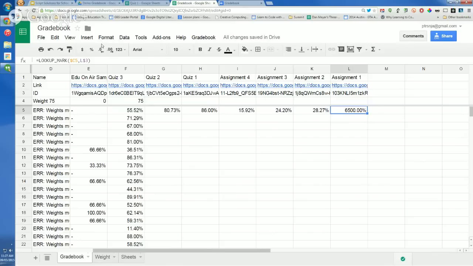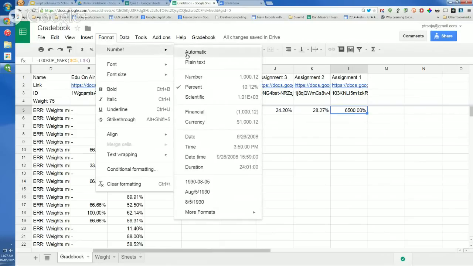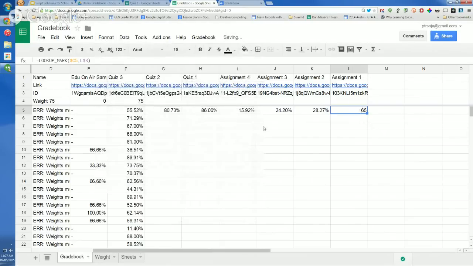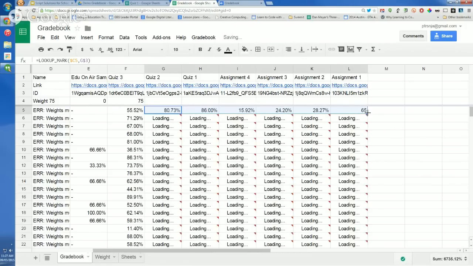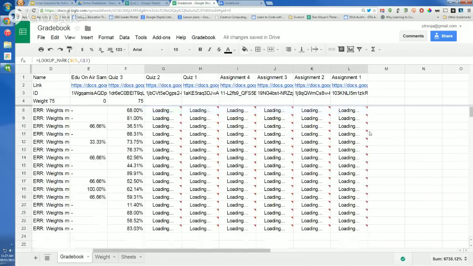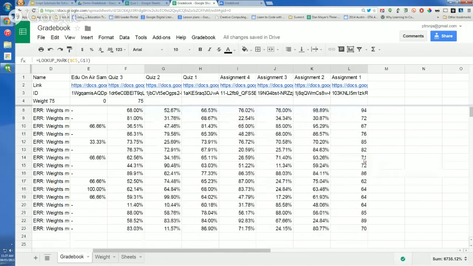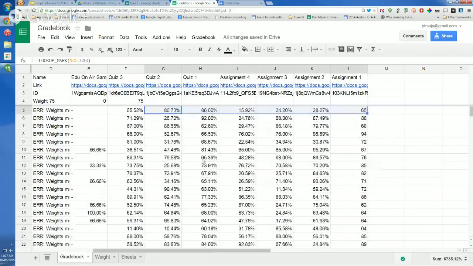That's because that last column, the number is actually a mark out of 100. Now if I grab these formulas and I drag them down, I've got the marks for every student for every assessment. And it happens very quickly.